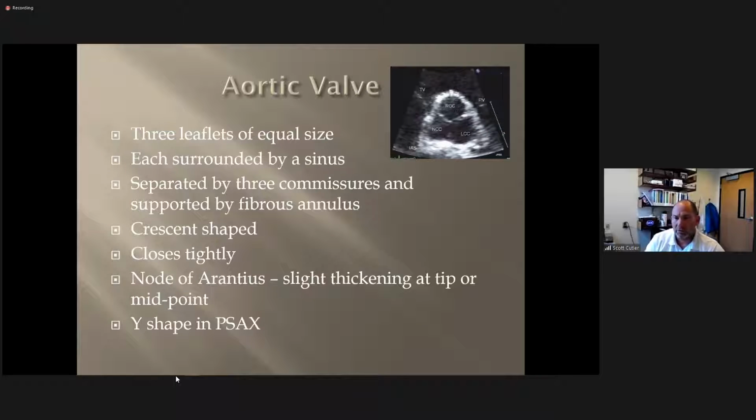So we'll start with the valve. Just as we started discussing, here is the nature of the valve itself. So know what the normal looks like. We know that the aortic valve has 3 leaflets. They're roughly equal in size in their presentation. You do need to know each individual leaflet from each perspective. So when we're looking at it from parasternal short axis, in the ASE's parasternal short axis presentation, as you can see in the picture there, the right coronary cusp is on top. To the right lower to that is the left coronary cusp, and the one to the left lower from the right is the non-coronary cusp. Okay, guess what coronary artery sits behind the NCC?